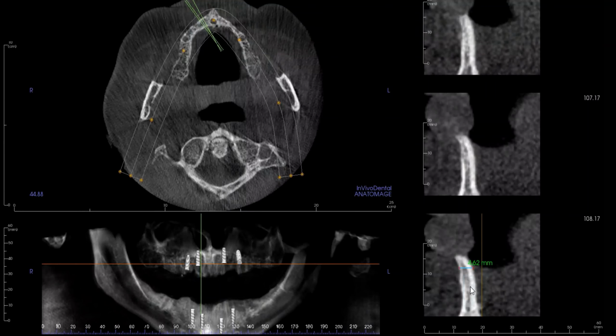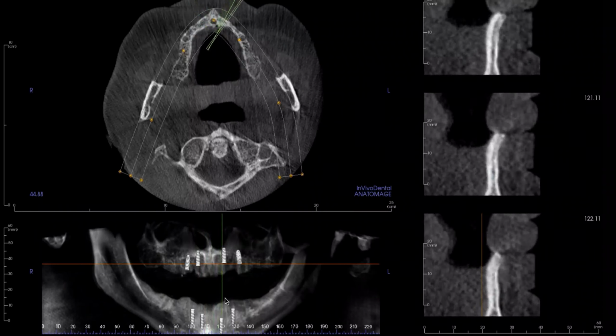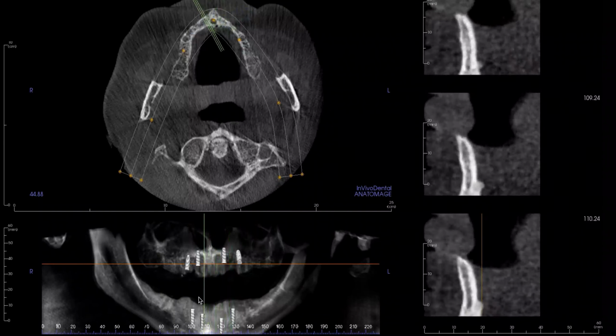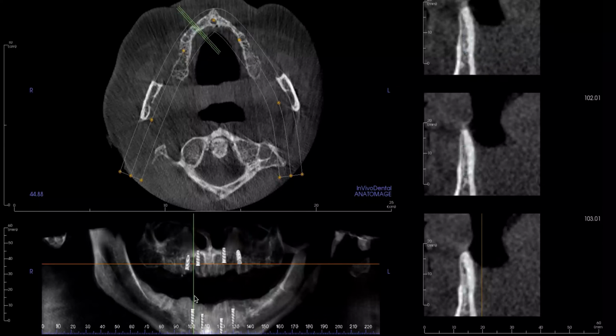We almost have 5 millimeters. Very good, dense cortical bone. But that's in the number 27 area, it's just pretty thin all the way around. So this will be a tough one. One solution would be to do some ridge splitting with the osteo-periosteal flap. We can go through that procedure.